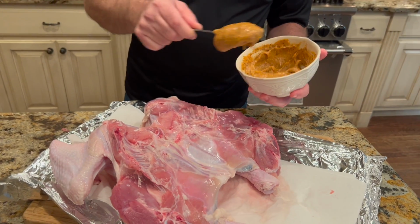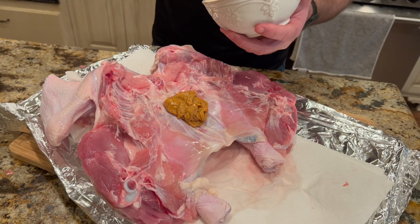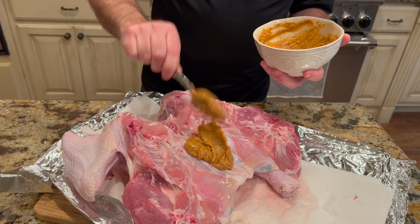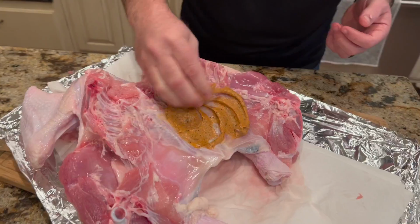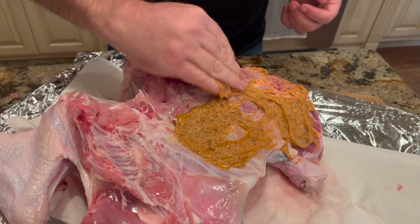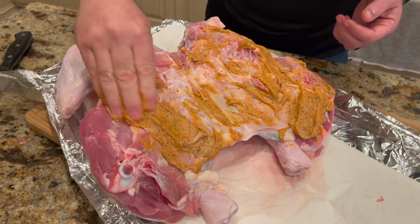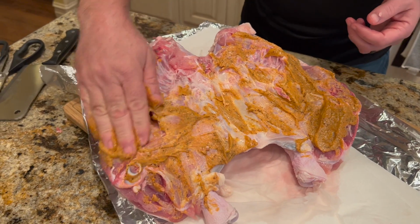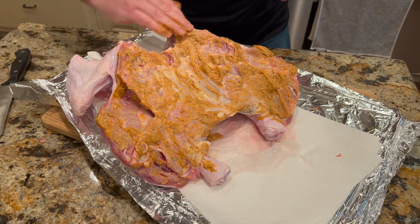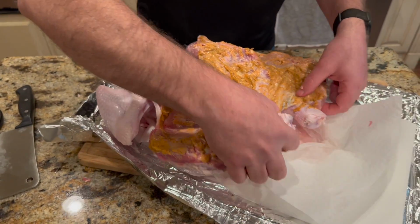I'm going to spoon about half of this onto this side, and we're going to save the rest of it for the skin side. I'm just going to use my hands to spread this all over the inside of that turkey. Just a good coating. That's good right there. You don't want to take too many pains with it. Let's flip this thing over.